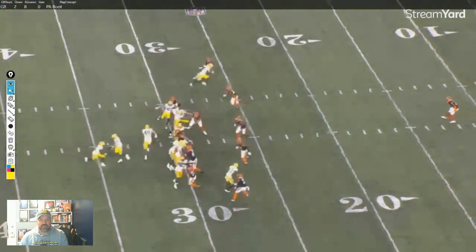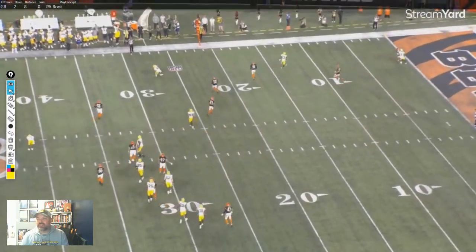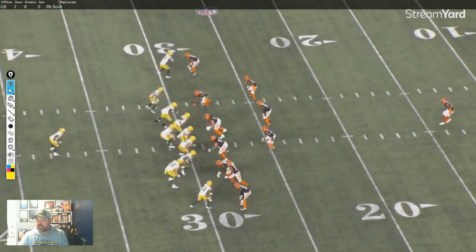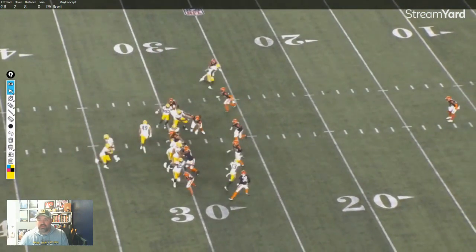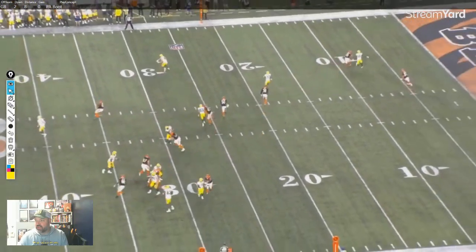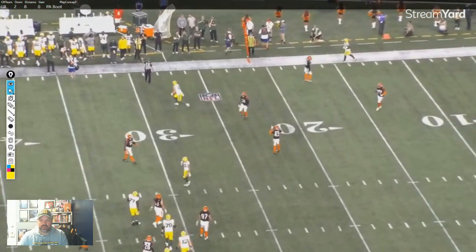And so that's what he does. So we will see him. There we go. Carry out the fake. Kind of find space on the other side. Doesn't really go anywhere. Again, you're influencing with the run. So he just kind of takes it, closes his arms, does good, I guess. I'm not an expert at seeing how you sell the run. Does fine. I will say he does a fine job. And then he just kind of bumps the guy in his way through the line, makes someone else's job just slightly easier. Clifford sails the ball out of bounds.